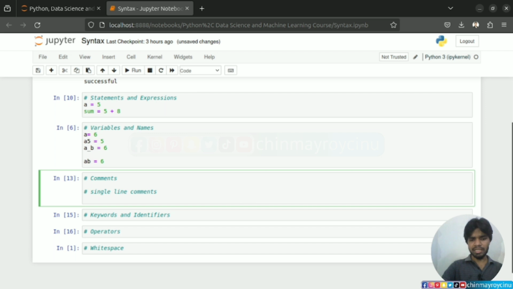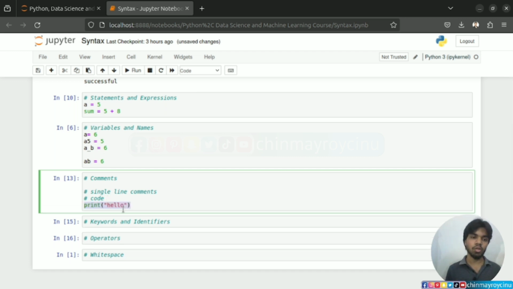You can also do this manually, just press shift and your hash button, then you will see the hash. Then after that you can write code. It's a comment. If you want to make your code a comment, then select all your code, then press Ctrl and slash at the same time. This code will be a comment.